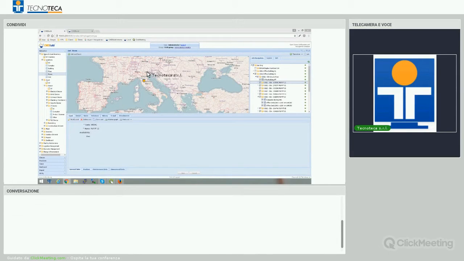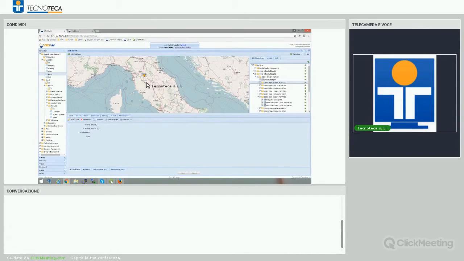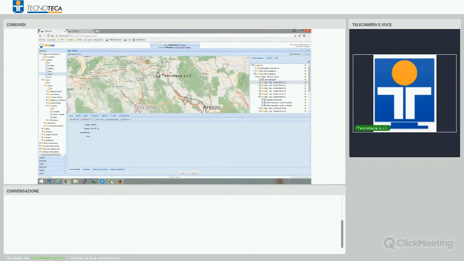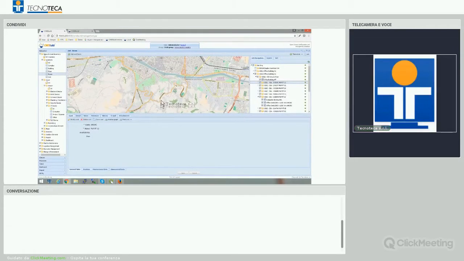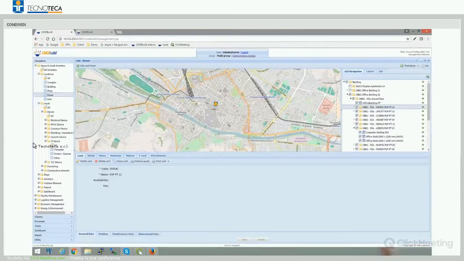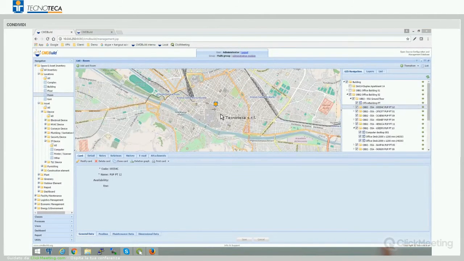By the way, right now we are right here up in the northeast of Italy. So for those who don't know it, for this example, we just put some example data, some bulk data into CMDBuild, just for this webinar. So we randomly picked Florence. We created a building. Maybe I can try just so you can see a bigger screen. Should be better like this. I think I just minimize this. You should see it well now.